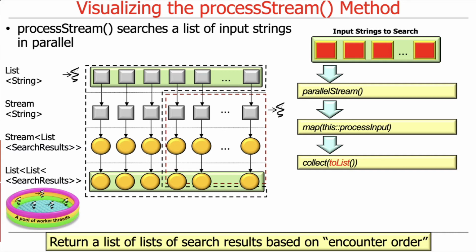And that list of lists of search results will be ordered in so-called encounter order. And that's the order that the original works of Shakespeare were processed. So again, assume it was alphabetical for lack of a better term. In that case, Hamlet would come before Macbeth, which would come before Twelfth Night, and so on and so forth. And that's just saying that by default, on ordered collections like lists, you get the output in the same order as the input was looked at. So just kind of pointing that out.